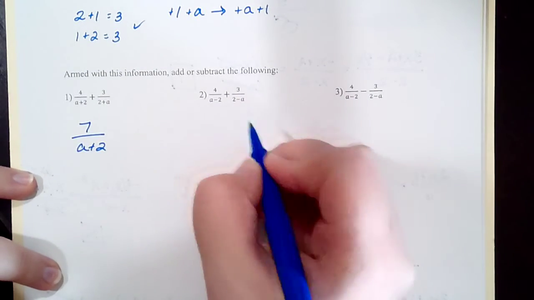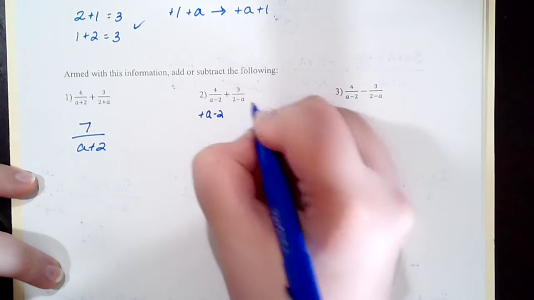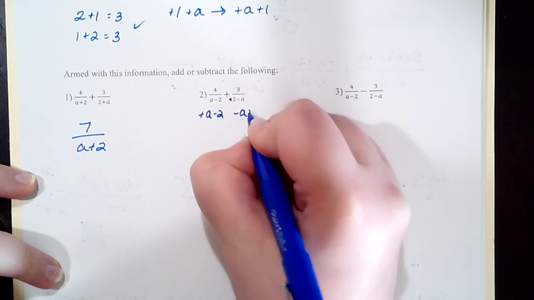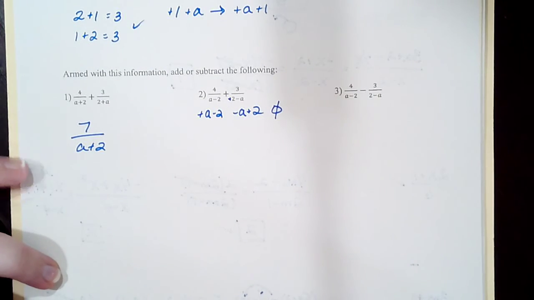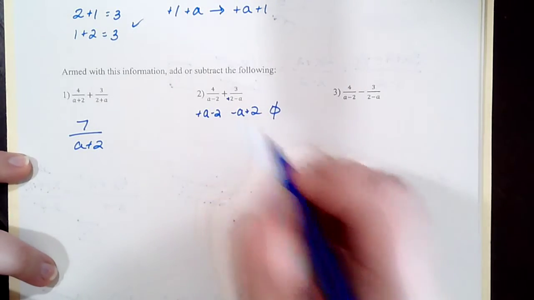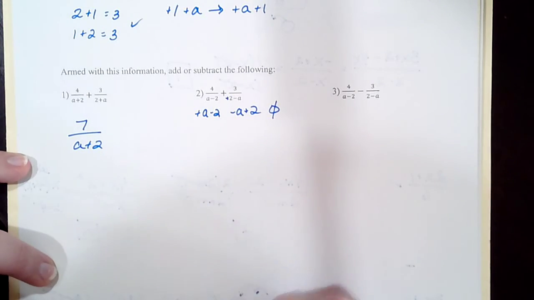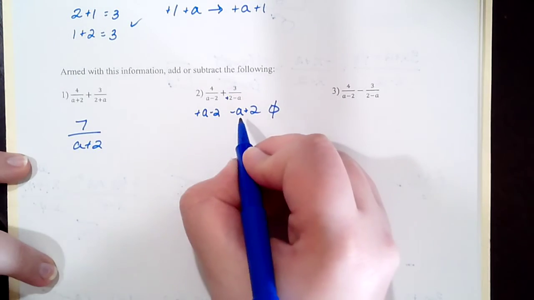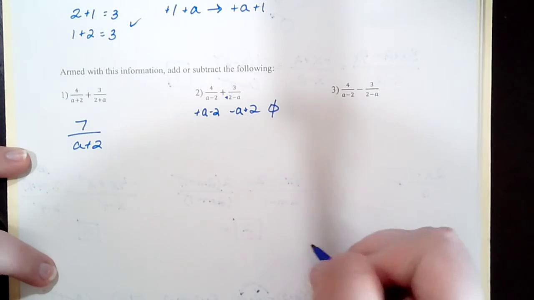I now have a minus 2 and 2 minus a. Well, let's switch these around. Is positive a minus 2 the same thing as negative a positive 2? No, those are not the same. That does not work. So I cannot actually add or subtract those without changing the order of them. Same thing with this next one. You're going to find the same thing. But here's the trick. The same way that I can factor out a negative in order to multiply things or to cancel things, I can do that here as well.